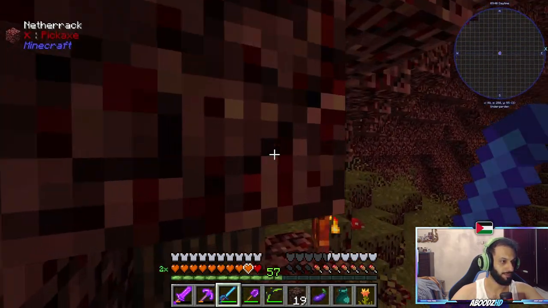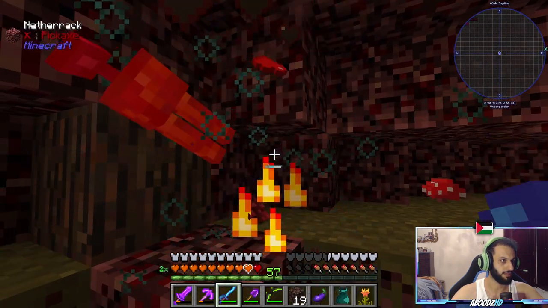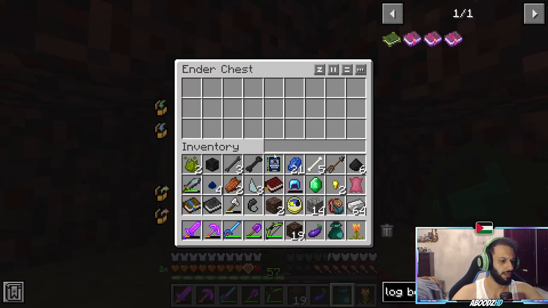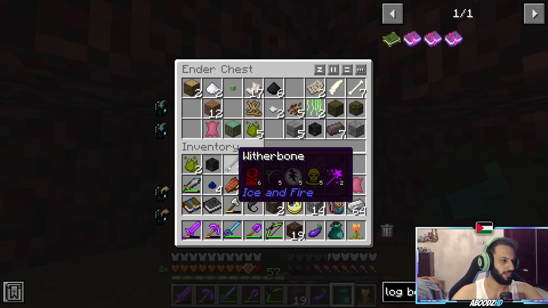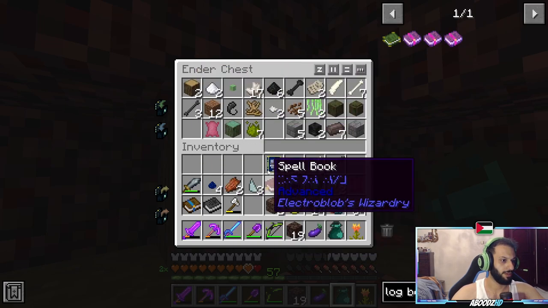This guy. He drops magma cream. Hellsprout, but he doesn't fire. I feel bad. One shot it as well. Does he not drop? Let me open this. First, we don't need this. Nope, he doesn't. Okay, wither ash, another wither skull, some bones, morpherium.